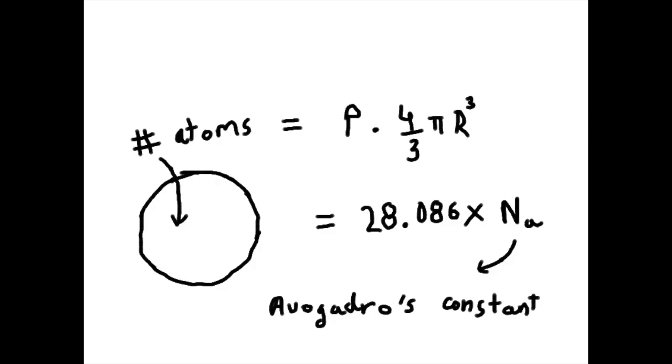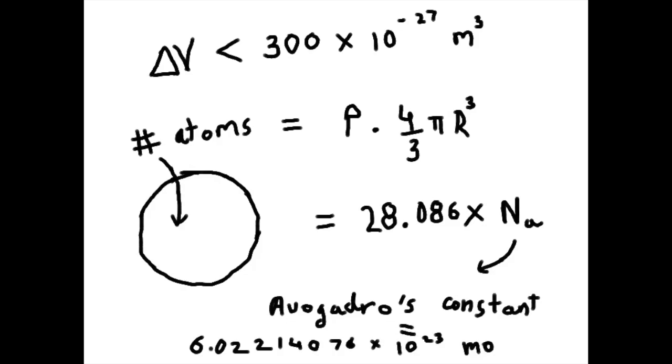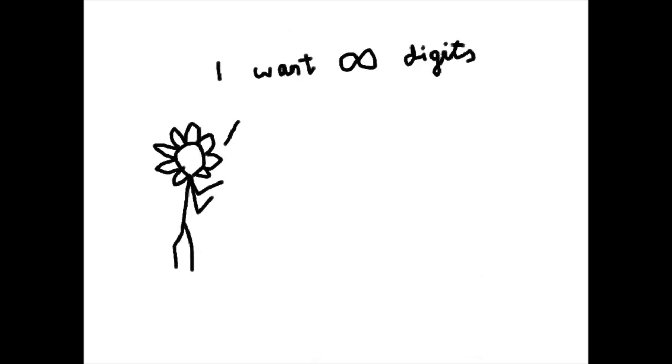The differences in volume cannot be more than a few hundred cubic nanometers. Using 20 digits of pi compared to 21 digits of pi, the difference in volume came out to be 50 cubic nanometers which is certainly good enough for the researchers to fix the value of Avogadro's constant till 8 decimal places.